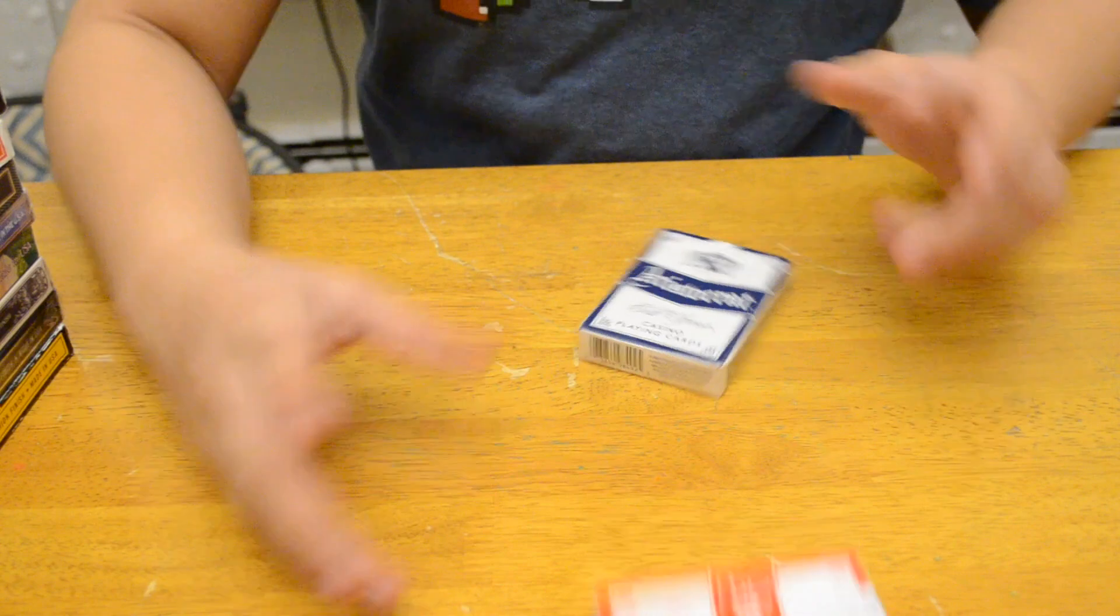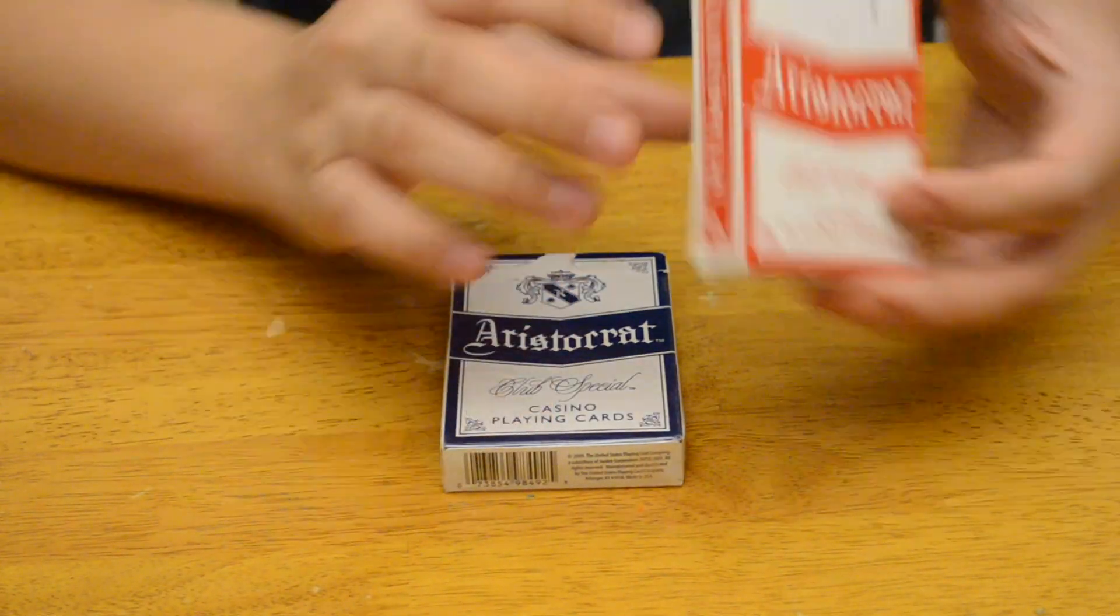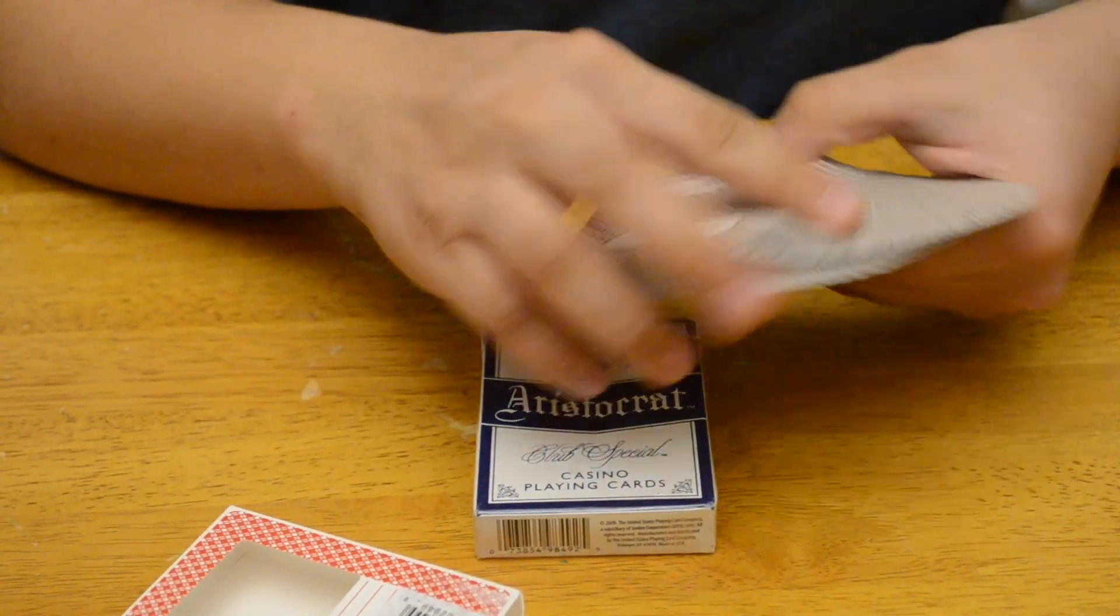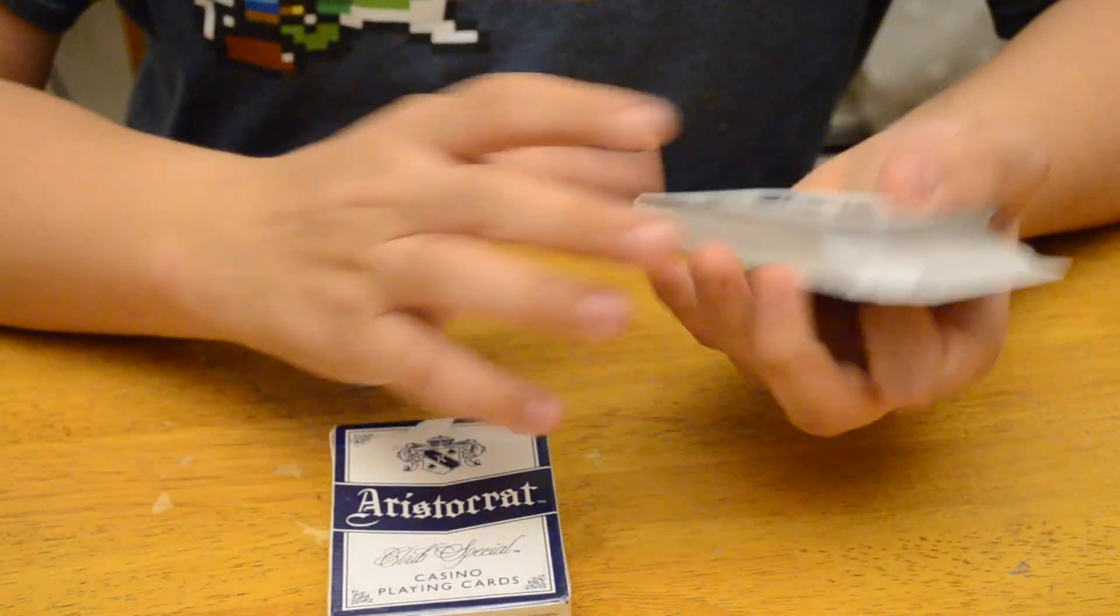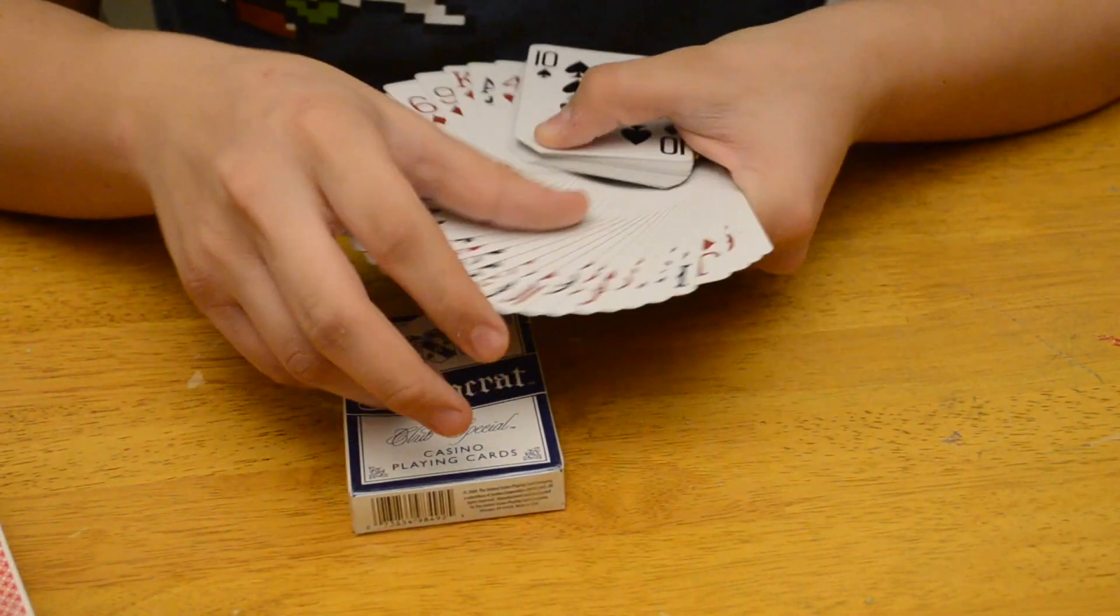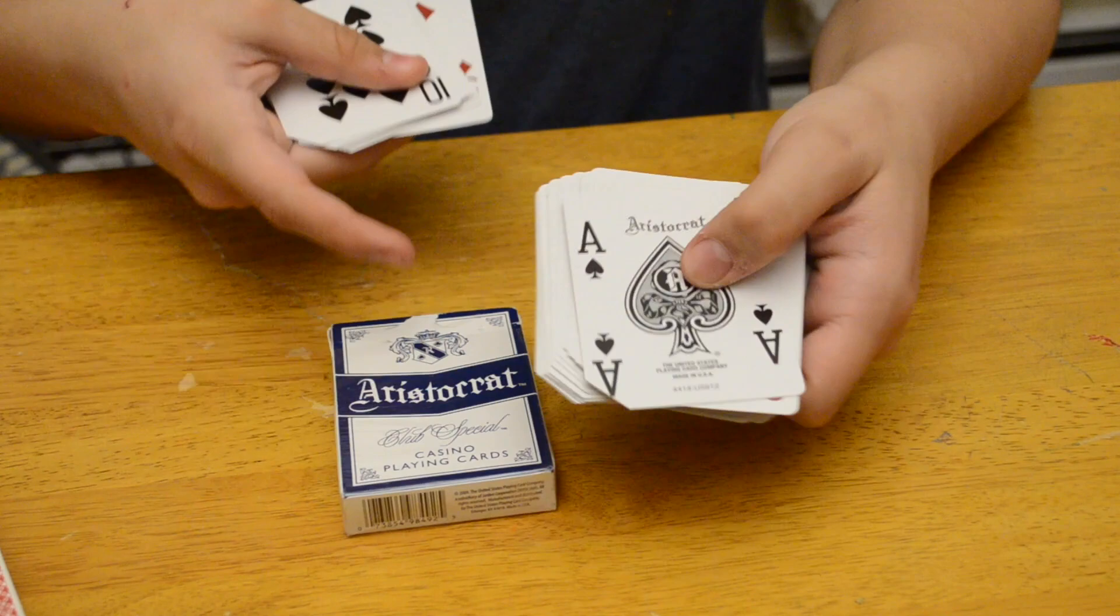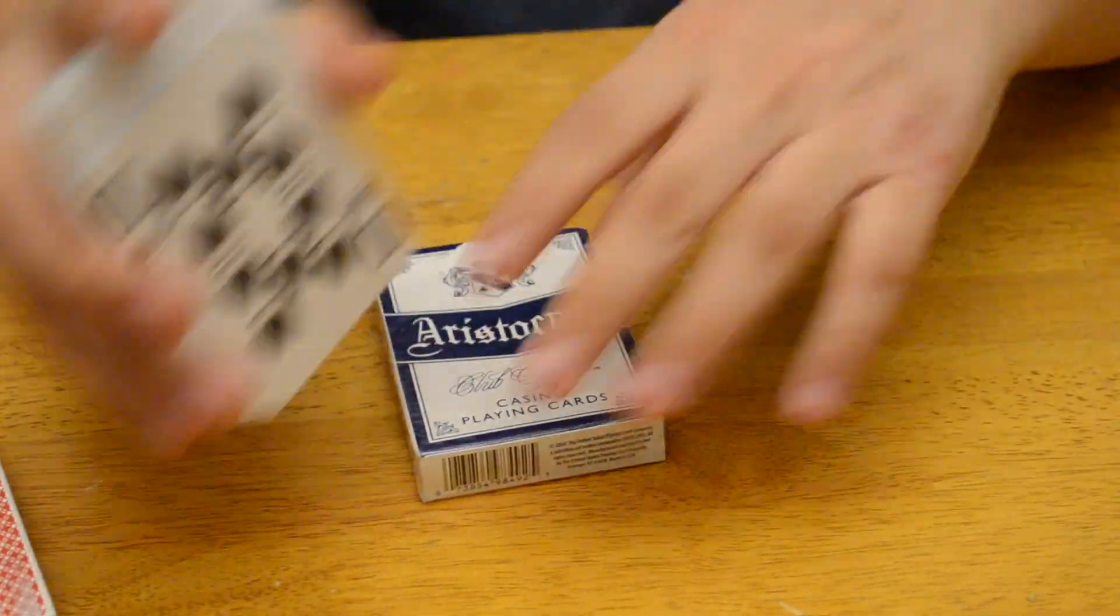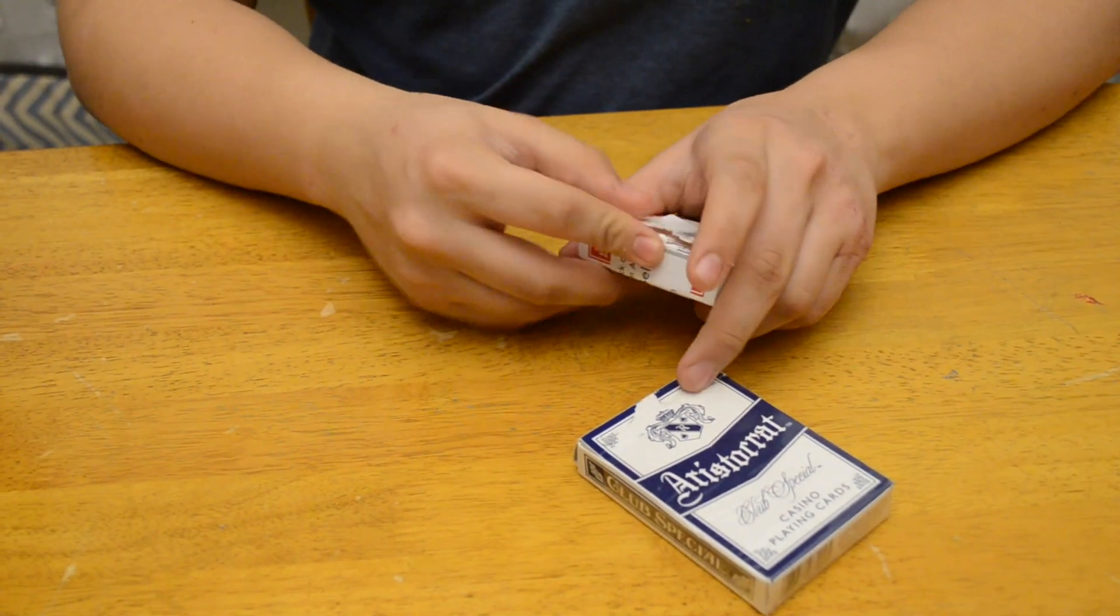These two are from Las Vegas. These are like actually used in a casino. This is from Bellagio. This one's not as nice as the blue one which I'll get to. It's nice though. It is Aristocrat. If I can find the Ace of Spades. It's borderless and I love borderless decks. It comes in a red box though.